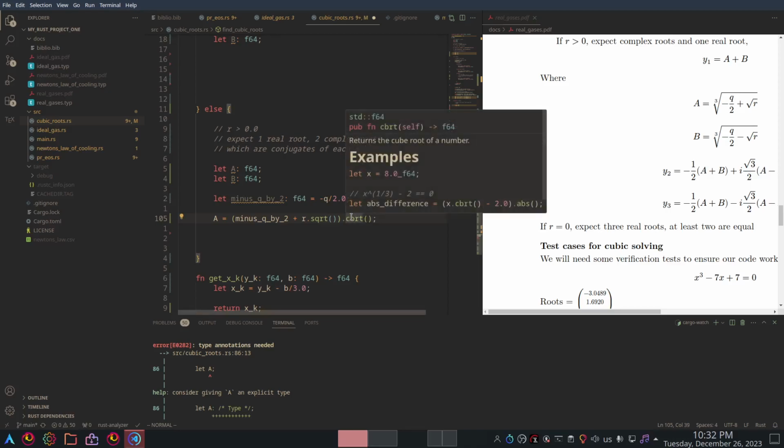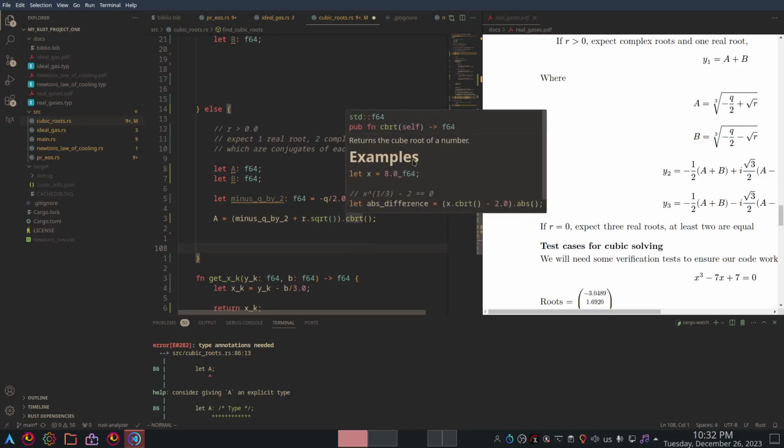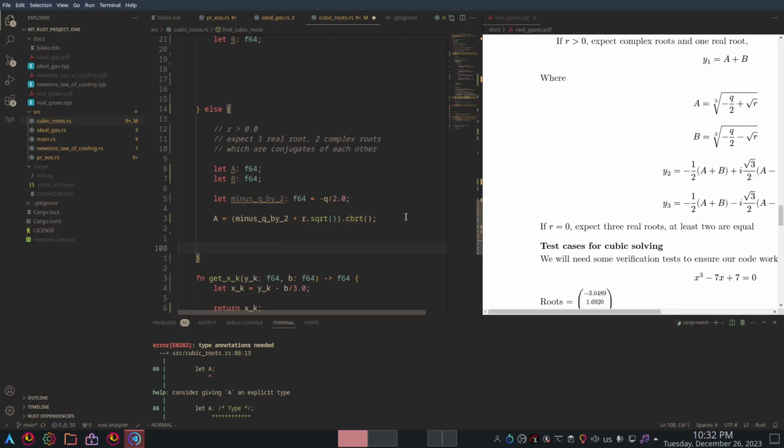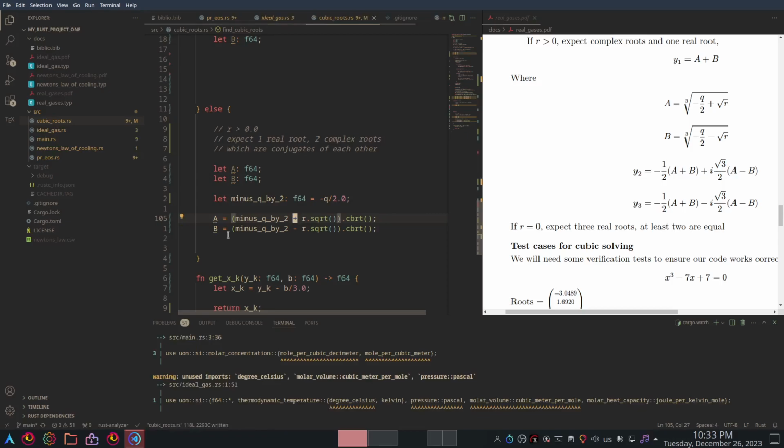Let me see what this is. I hope it's actually a cube root now. See, there's a cube root of a number. So you just hover over it. CBRT is cube root of a number, so it returns the cube root. So good thing these things are here, it makes life easier for us. Okay, let's do the same thing for b. I'll replace this with b, and b here should be a minus square root r. So now a and b are calculated.